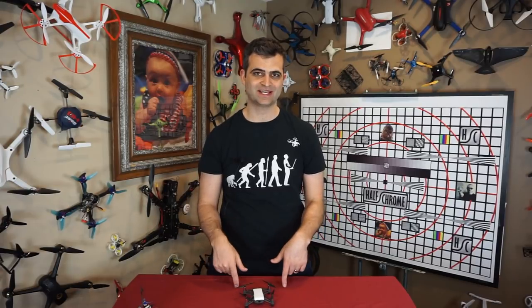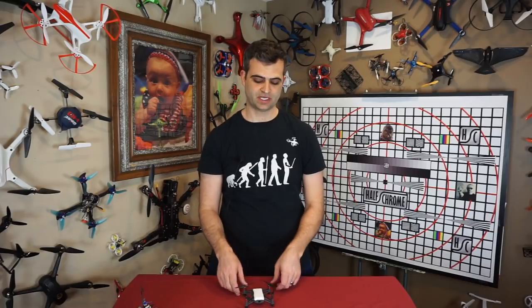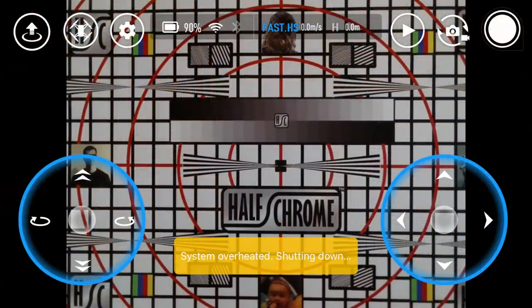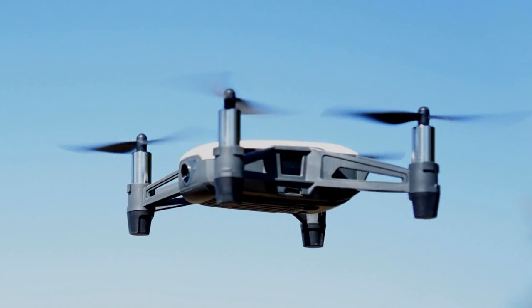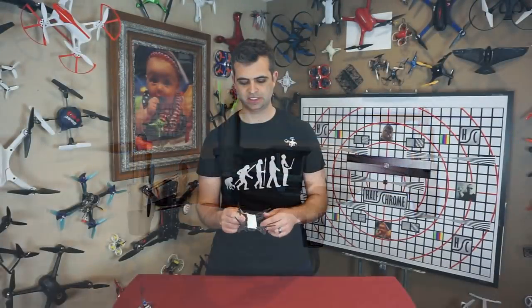The one real issue we had is it will overheat. Will it overheat in flight? No. But sitting in the same room on a hard surface or carpet, after about five minutes you get an overheat warning and the drone powers off. Is that going to be an issue flying in summer? Not sure — it is a little bit concerning, though I'm sure they tested it. Just keep that in mind if you're in a really hot climate. This thing does get warm — I guess that's what happens when you put an Intel processor in a little quad with no fan.